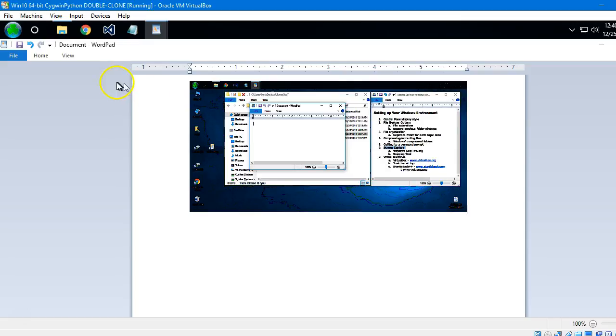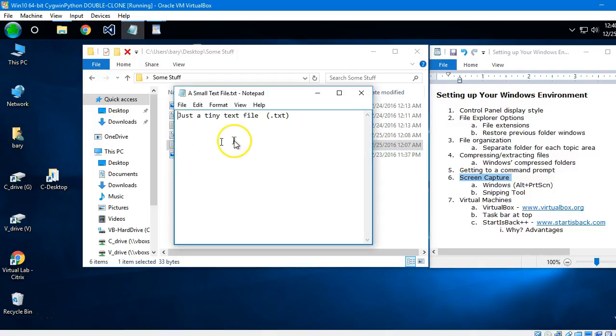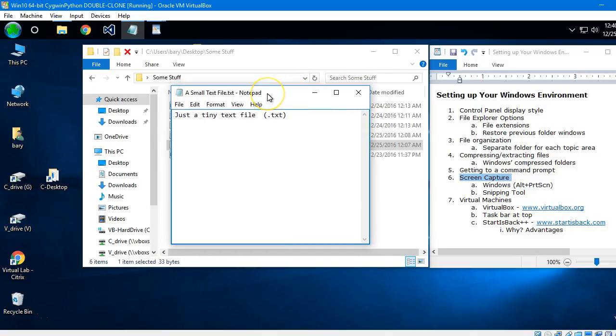What I want is just this single window. How do you get just this, the active window?